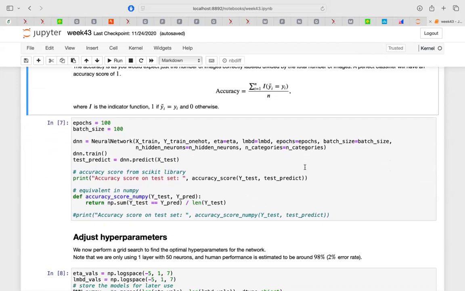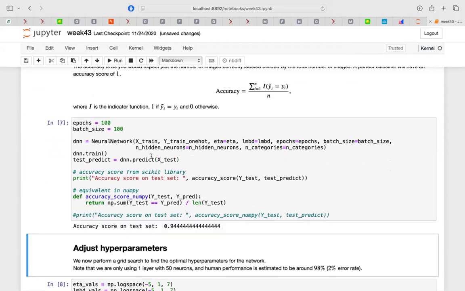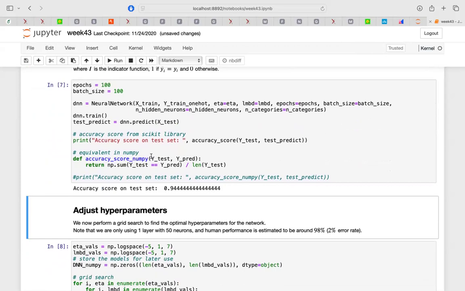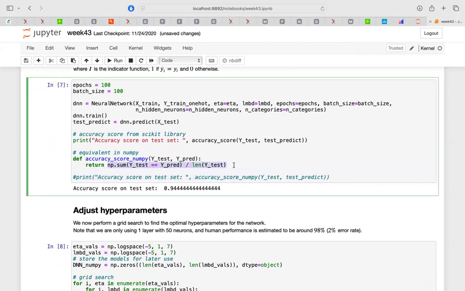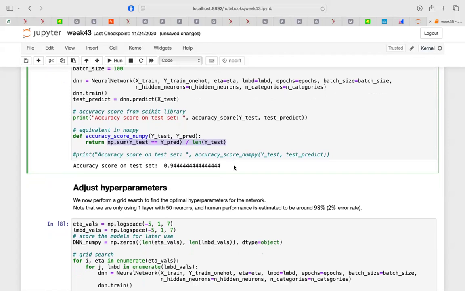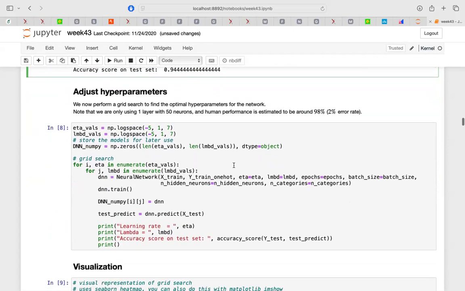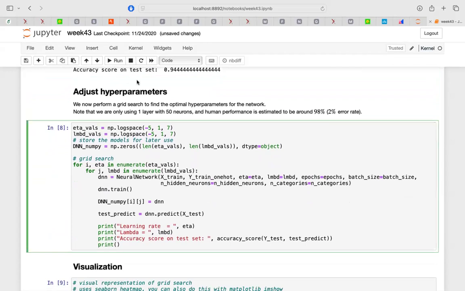If we now run this code here, if we now just start it, as you can see here, this is run one time. You see now with one parameter for lambda, one parameter for eta. In this specific test, we get an accuracy score on a test set, which is pretty good. And here I have hard-coded the accuracy score in this line here. So that simply counts the number of correct classifications compared with the cases which we have. So we can then adjust the hyperparameters, and we can run here.